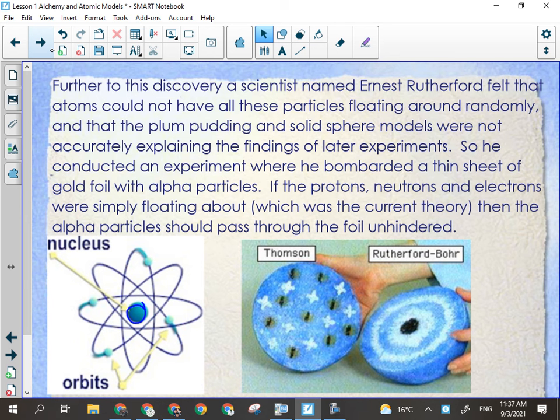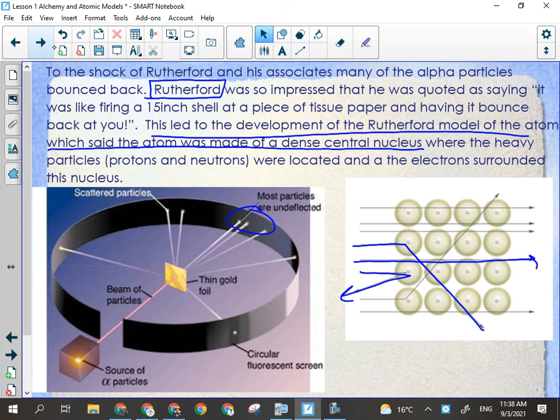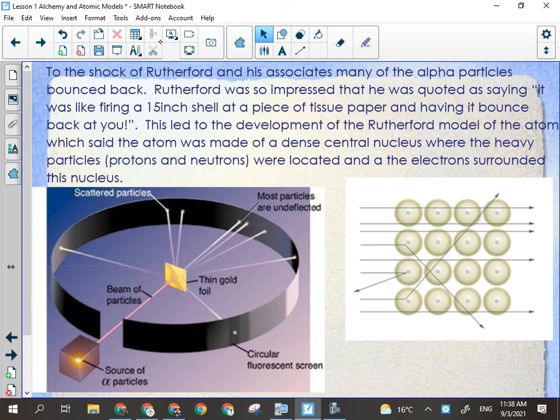Okay? So Rutherford said, I've got to devise a way to prove that atoms have a nucleus that's really small. Okay? So, here's what he did. He devised what is now known as the gold foil experiment. Okay, so he took a piece of gold foil, which would have been like tin foil, but made of gold, and even thinner than that. Okay, so if you can imagine a piece of gold foil that would have had the integrity of a Kleenex. Okay, so really, really thin, only a few atoms thick.